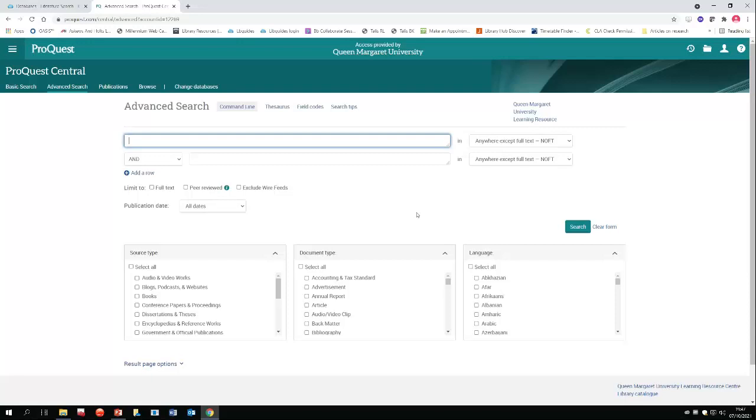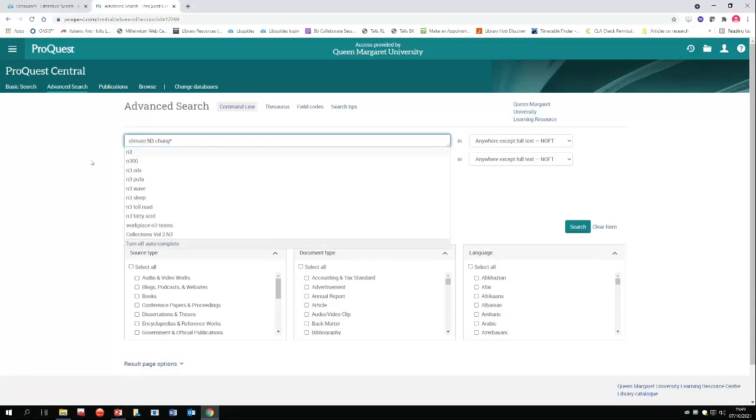I mentioned that we need to search each concept individually by using all the synonym terms that we've come up with for that concept. The design of most databases enables you to do this, which is what you would want to aim for to make sure you retrieve everything that's relevant. If you have more than two main concepts, do remember to prioritize them. So let's search for the first concept.